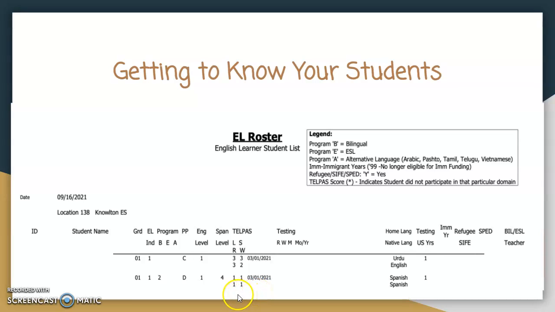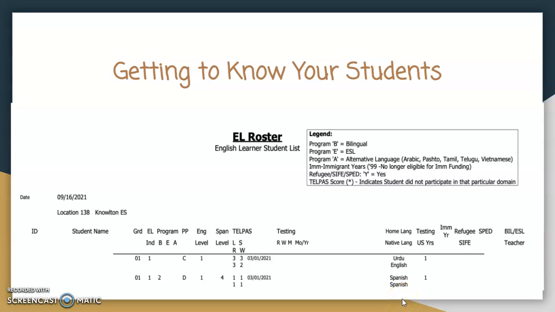If any of your students have an asterisk next to the LPAC scores, all that means is that they didn't take a LPAC test last school year. For our 4th and 5th graders, you will be able to see any STAR testing information if they took their STAR test, along with the language of testing, and if they passed or not.